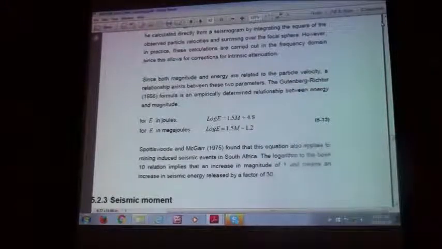Okay, what do we determine from our seismograms? There are 4 independent parameters you can get from a seismic event. You can get the time it occurred, T0. You can get the location, X, Y, and Z, and then you can get the energy and the moment. Generally, you could say the bigger the moment, the bigger the energy. But still, those are independent parameters.